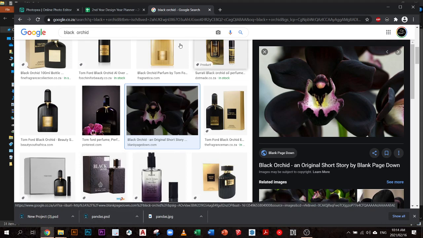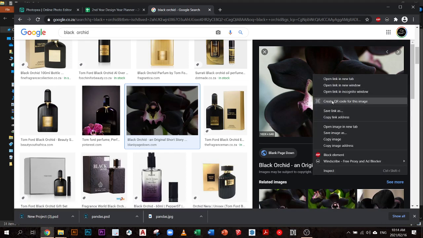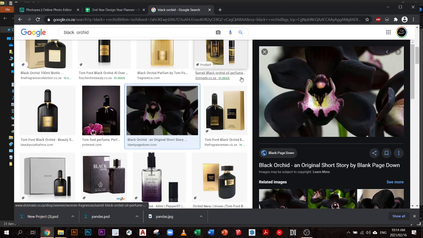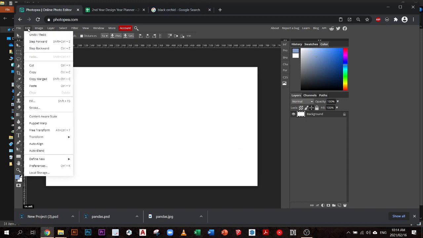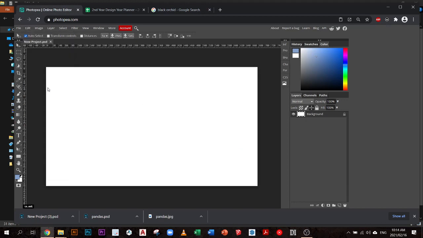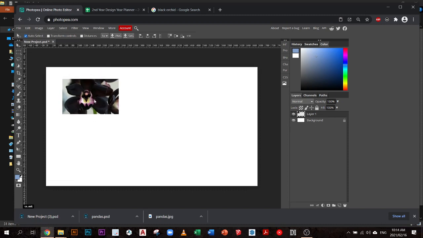Okay, so I'm not going to bother saving this file to my computer. I'm unlikely to use the original again. I'm just going to use it in this Photopea document. So I'm just going to right click on the image in Google Images and go to copy image from that menu. Okay, I'm going to go back to Photopea and I can just go up to Edit and go Paste. Or I can hit Control V and paste my image in there, and there it is over there. Sure, that came in quite small.